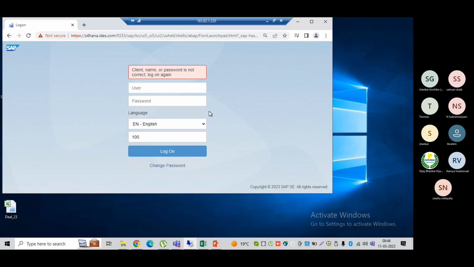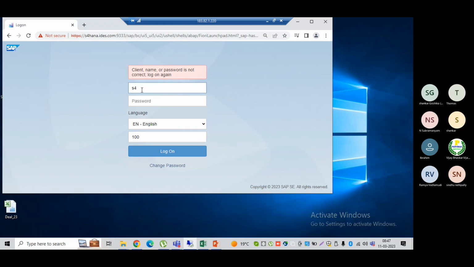Let me check this access. Okay, got it, yes, for HANA. I was entering the wrong access.